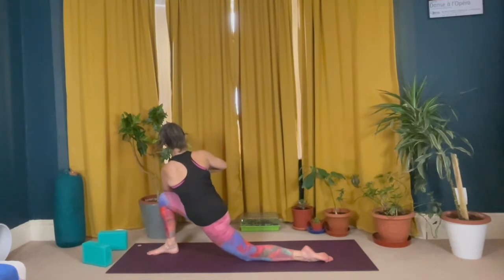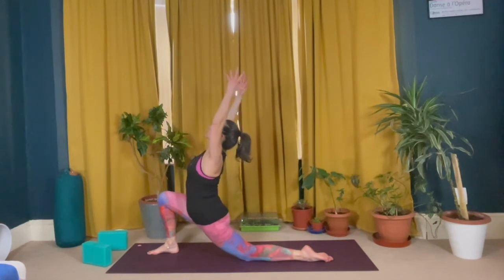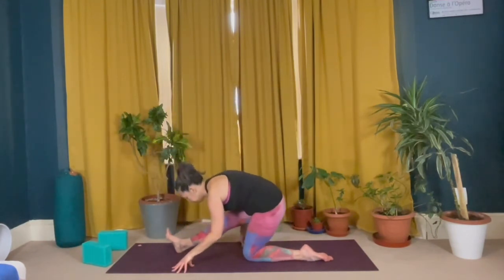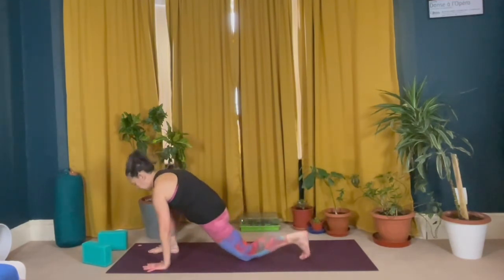Breathe here. And again, allow your hips to fall with the force of gravity, but keep the core engaged, the back engaged, just twisting from the core. Squeeze, squeeze. The hands are in the middle of your chest. Inhale, arms up. Exhale, hands down, and once again, that half splits. Toes pointing up. Inhale, forward, downward dog.